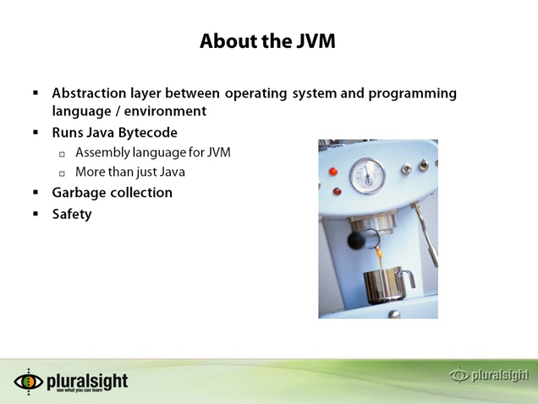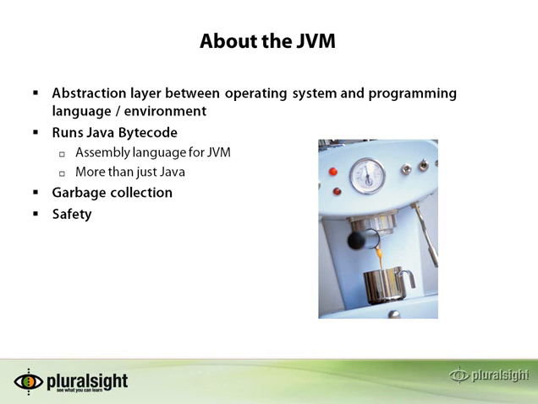The other important thing about the JVM is that it doesn't run Java source code. It doesn't compile it. The Java source code is compiled ahead of time. It's compiled into .class files, which are basically bytecode. And bytecode is nothing more than an assembly language for the Java virtual machine. Just like an x86 Intel PC has its own assembly language, the Java virtual machine has an assembly language, which is the bytecode.